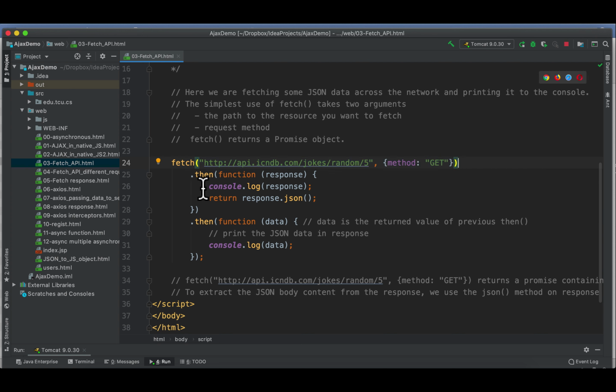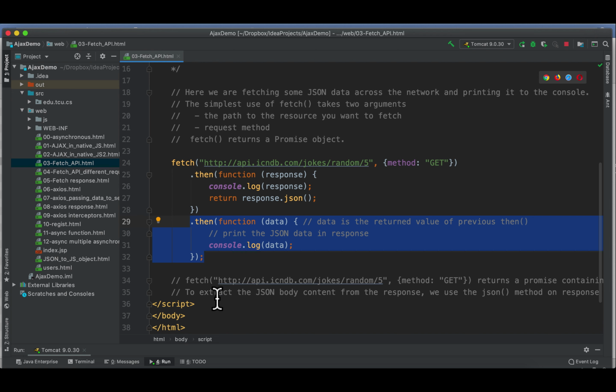We're using .then to retrieve the response in the previously returned object. So this one is executed first, and this returns a promise. Then we're retrieving the response in the promise. And once we're here, we first print this response in the console, and then we return response.json. In other words, we're converting the response into JSON because by default, this response is not JSON format. So we're going to return it. The next then in this chain will get this data. So basically what happens is the return value of this then becomes the input of the next then.